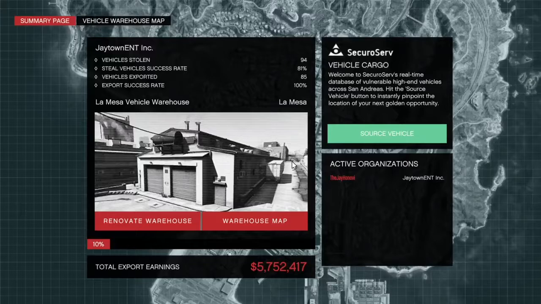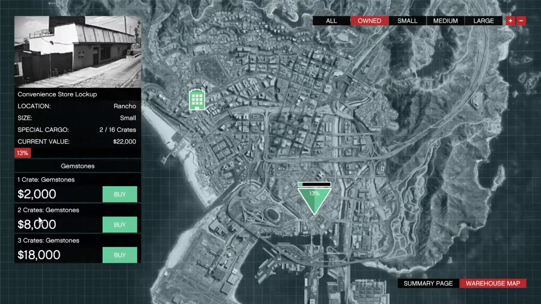So basically what I like to do is I do 2 $8,000 shipments and then I sell a vehicle just so I can keep my money intact. Because what happens is, when you're spending all this money, it's $8,000 per shipment. You do 3 of them, that's $24,000. 8,000 plus 8,000 is 16,000 plus another 8,000 is $24,000. You add 18,000 onto that, that's $42,000. Almost $50,000. So that's a lot of money to be spending.